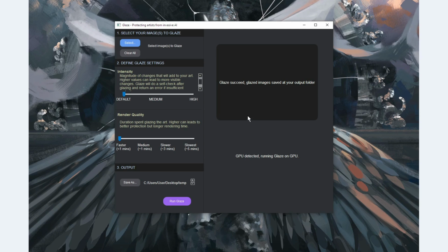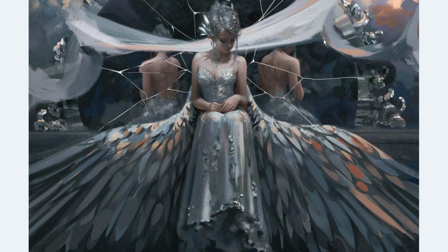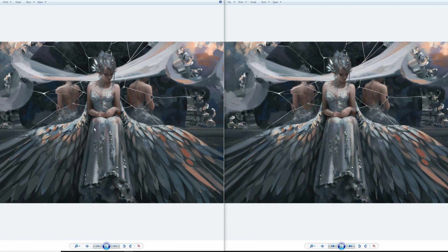Alright, and if it's a success, you're going to see this message: Glaze succeeded, glazed images saved at your output folder. So if we open our temp folder, you can see indeed, here's the original image, here's the glazed image. So let's open both of them side by side so you can see the difference. The one on the left is the original image, the one on the right is the glazed image.